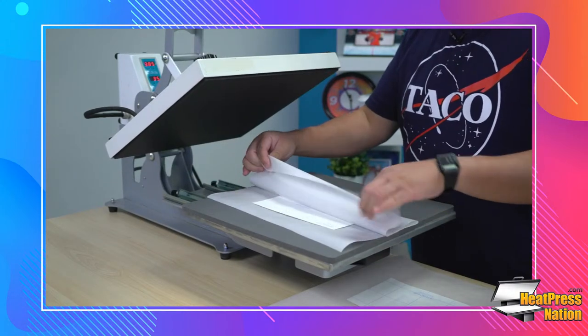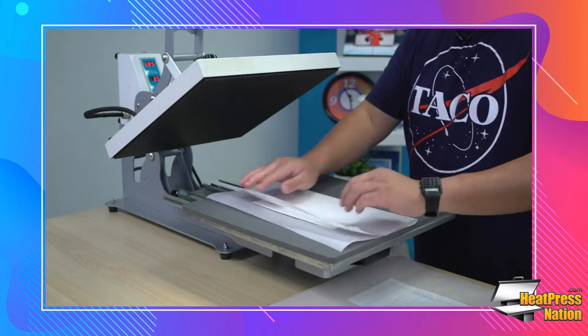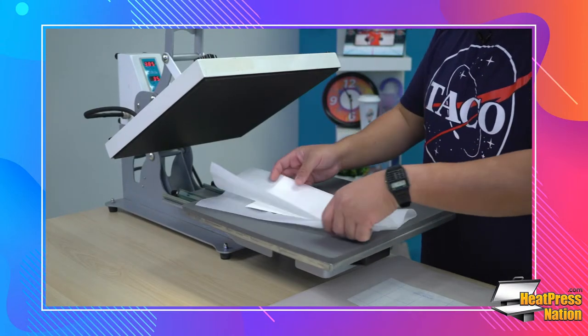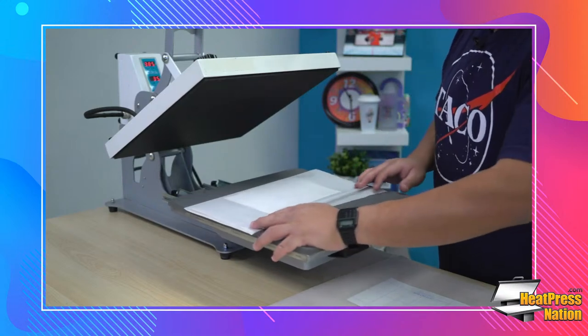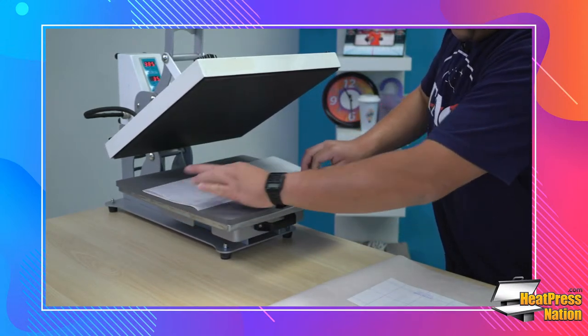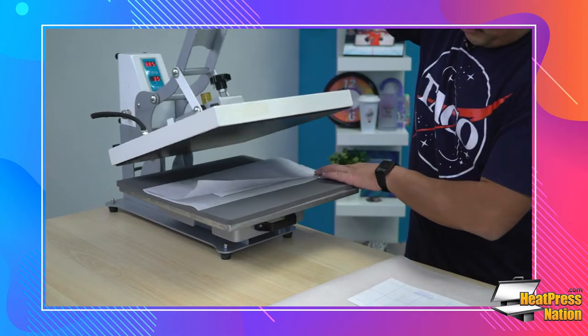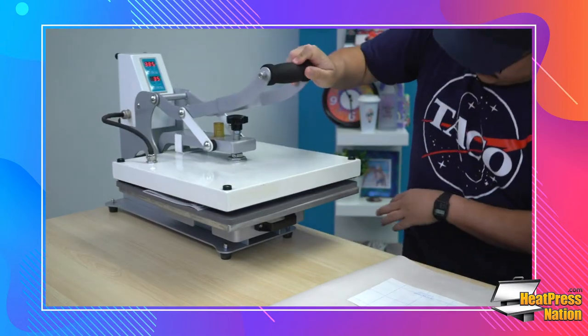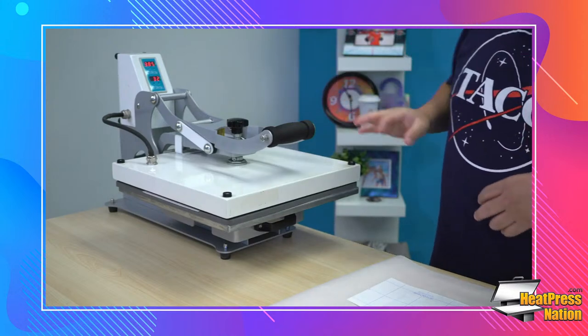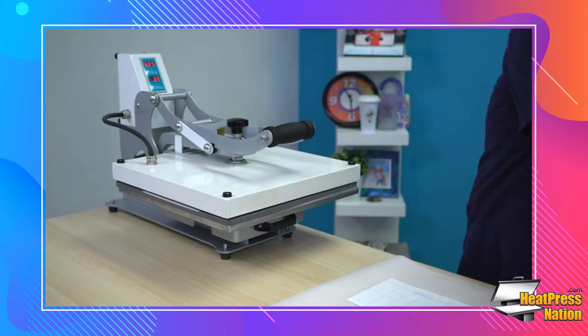Why doesn't that want to fold over? There we go. Okay, man, I hope I don't have to hold this down. All right, so I'm gonna put this in there. My parchment paper is not cooperating with me. So there we go. 35 seconds on the clock, and then we're gonna have a nice, beautiful transfer.